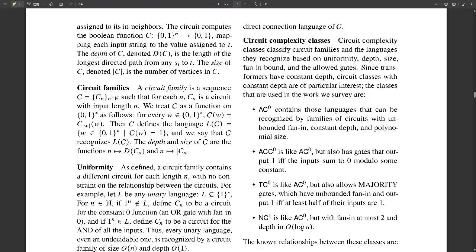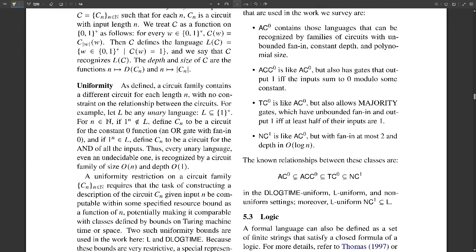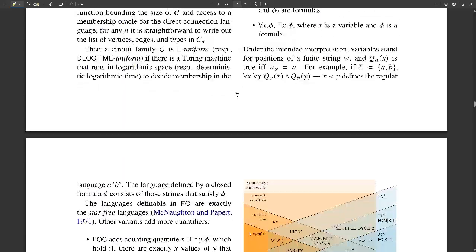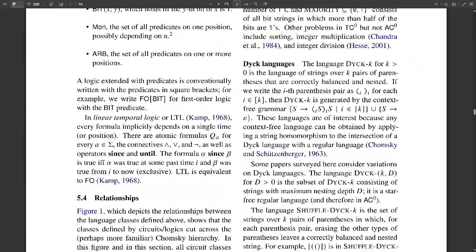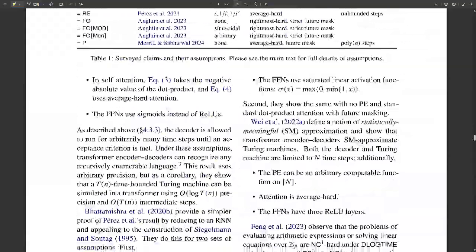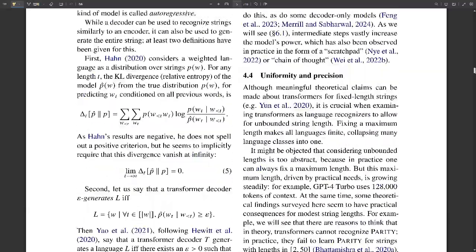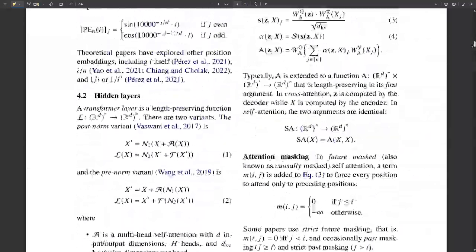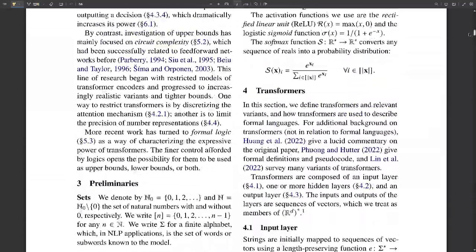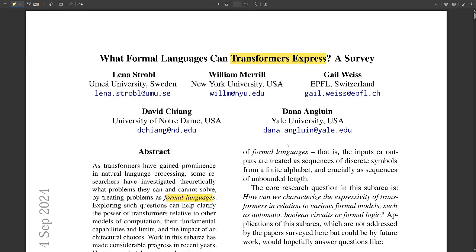Now, you mentioned positional embeddings. What are those and how do they play into this? Think of positional embeddings as a way to give the transformer information about the order of the elements in a sequence. So it's like adding these little tags to each word in a sentence to tell the model, this is the first word, this is the second word, and so on. So it's like giving the transformer a sense of grammar. In a way, yeah, it helps the model understand not just the words themselves, but also their relationships to each other.